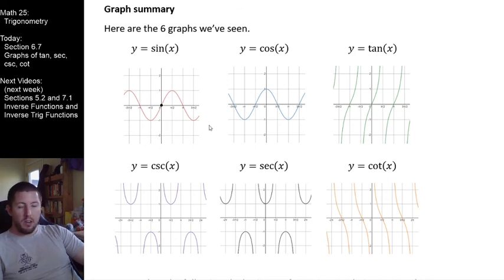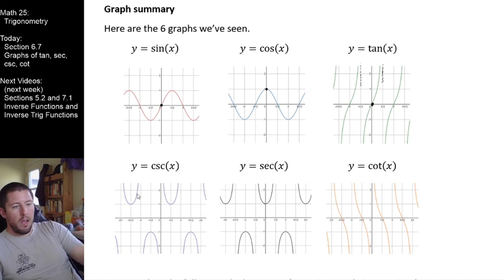I know that sine of 0 is 0, and so I remember that it goes through the origin and it's increasing through the origin, meaning it's got a positive slope through the origin. Cosine, I remember that this guy always starts at its maximum up there. That's, to me, the most important part of the cosine graph. My tangent graph, I remember that we are experiencing asymptotes and that we pass through the origin.